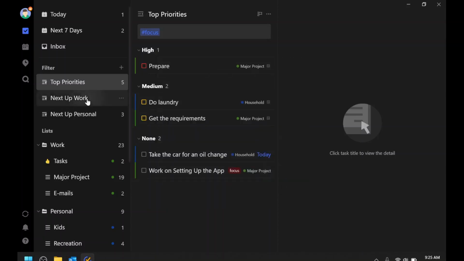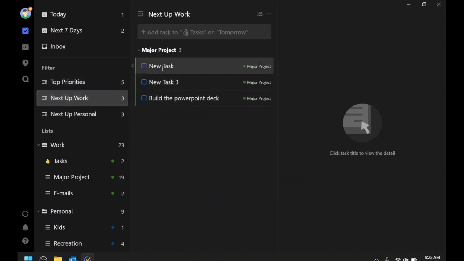All right, if I cancel out of that and take a look at this, you can see all three of these tasks are marked as low priority. So these are going to be next up on my work. Once I'm done with my high and medium priority work tasks, I will look to this task list to see what I should mark as high and medium now. Or if something else has come in that's a higher priority than these three tasks, then I would obviously mark that as a high priority or a medium priority.